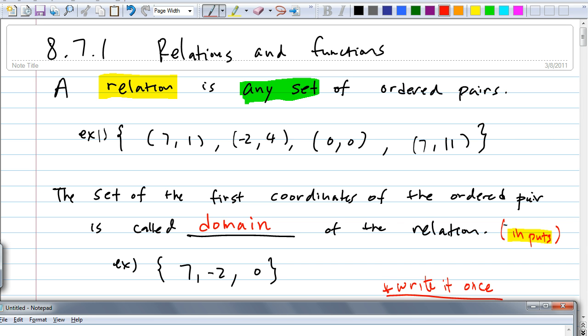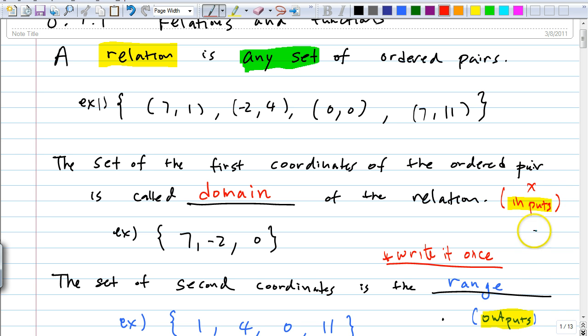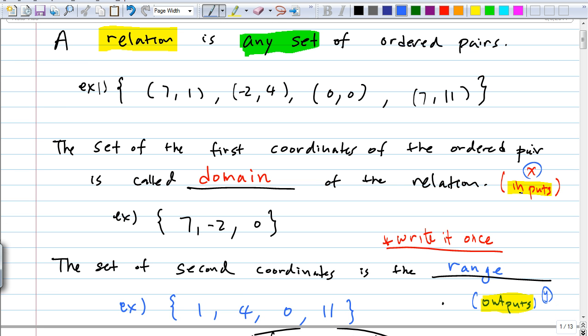What do we call then the y coordinates? Starts with R. Romaine? No, it's not romaine. Good guess though. Yes, range. So it's domain and range. Have you guys heard of domain and range? Domains are all the x's, range are all the y's. Sometimes domains are all the inputs, and the range are all the outputs. You guys remember this from previous years? These are all the x's, and here my range is 0, 1, 4, and 11, as you can see.